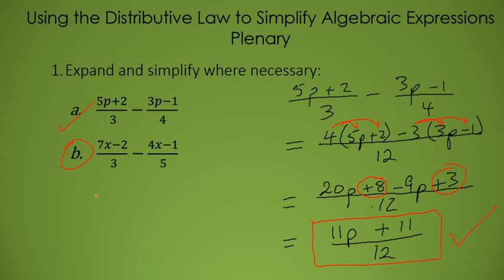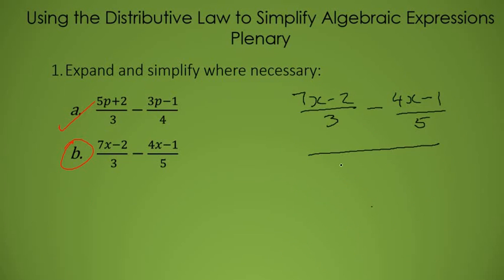Pause the video, have a go at it, and we can discuss the solution. So what we're going to do, we're going to find the LCM, which is 15. 3 goes into 15 5 times. 5 times what? The numerator of 3. So it must be the corresponding numerator to the denominator. So 3 into 15 goes 5 times the numerator. 5 into 15 goes 3 times, so it's 3 times the numerator.